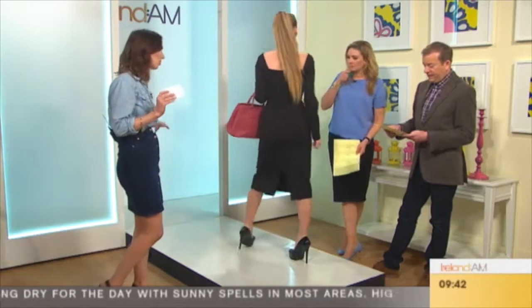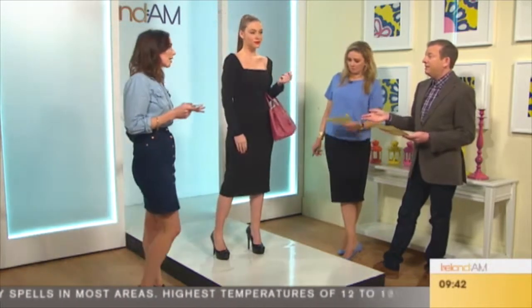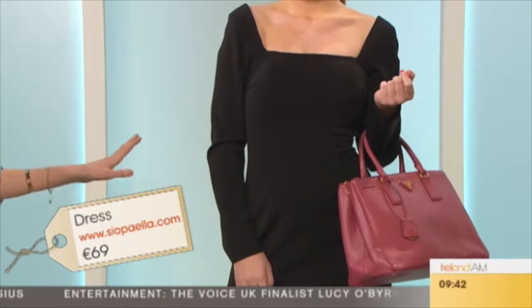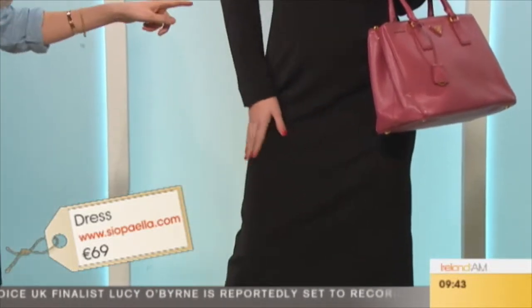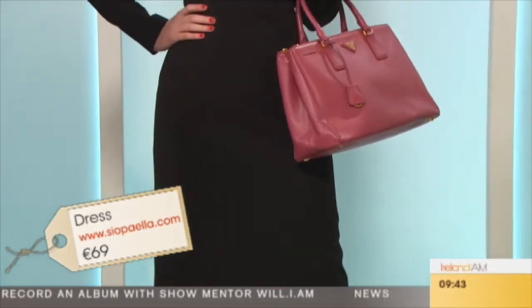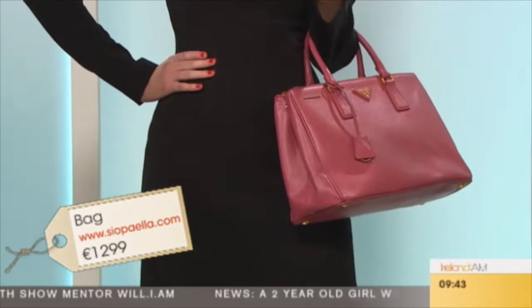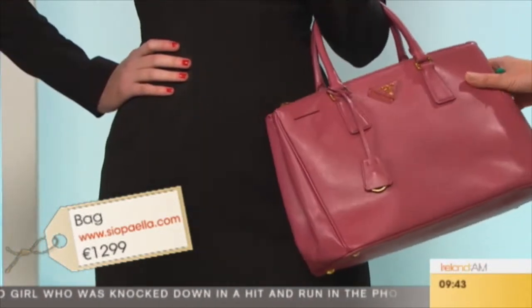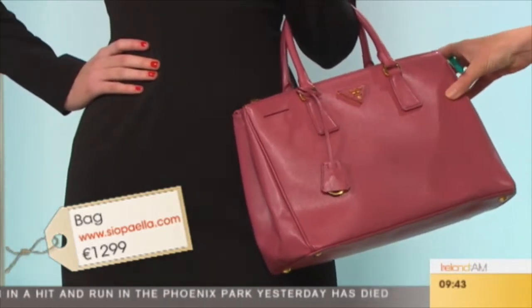Now we've got three little black dresses up next — this is a bit more working wardrobe, a bit more power lady. Bex is wearing the power dress — this is Lennon Courtney, a brand we all know and love. This is only €69, a really good bargain price. This is actually a new dress. Shoppella have a special relationship with Lennon Courtney where they get all of their old season stock — unworn, new pieces — and they give them at a massive discount. This retails at €240 and they have it for €69. Lennon Courtney really do pieces for the working woman.